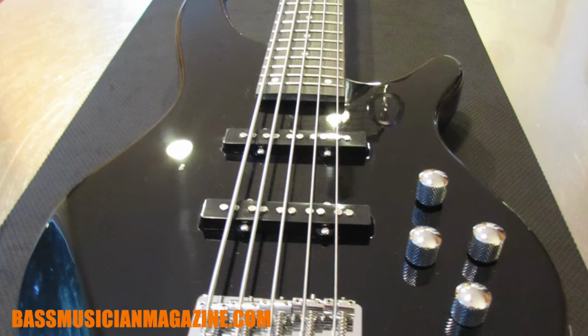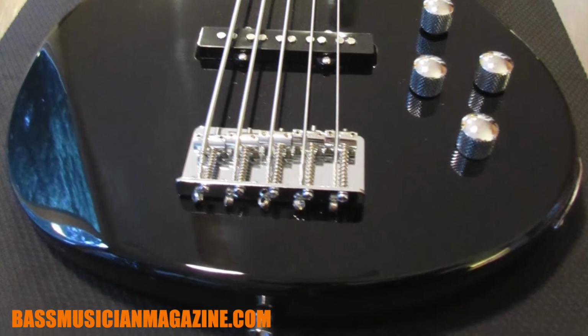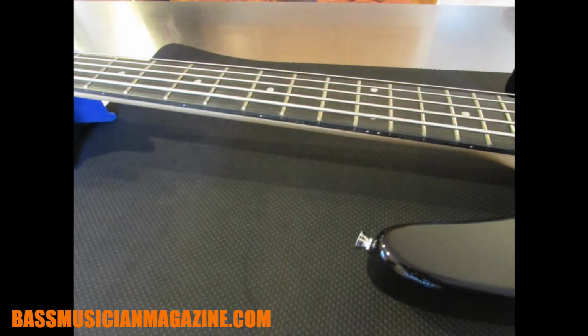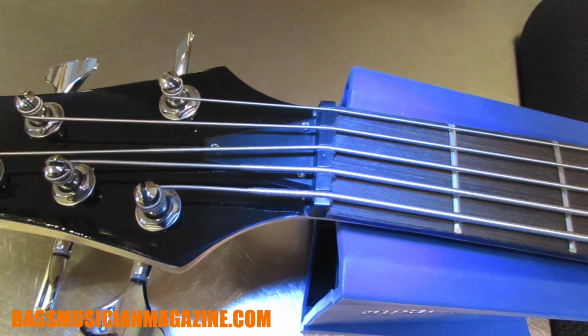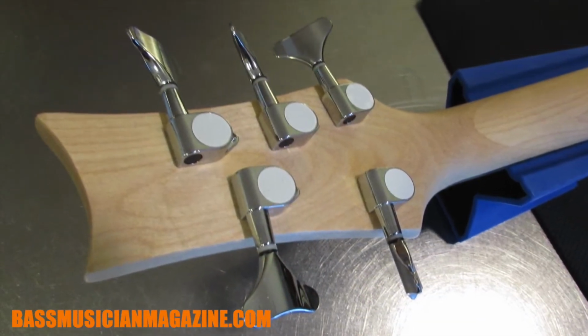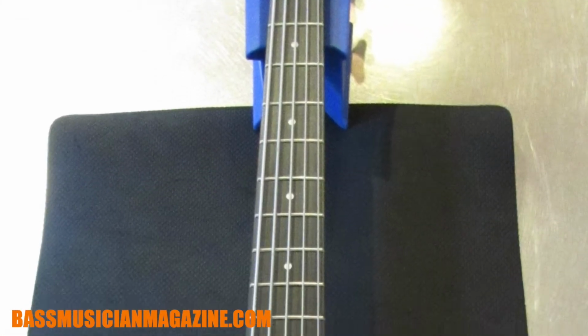The body on this instrument is made with basswood, and that gives it characteristic of being soft and light. The neck is maple, and the fingerboard is rosewood. It has a plastic nut that is 45 millimeters. On this one, they went with enclosed machine heads, so when you look at the back, you don't have the exposed gears. It's 24 frets with a 34-inch scale.